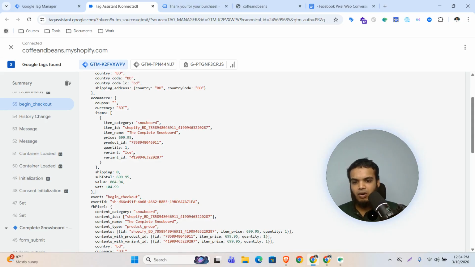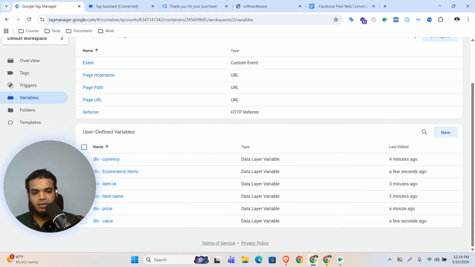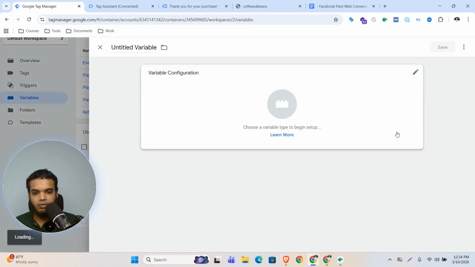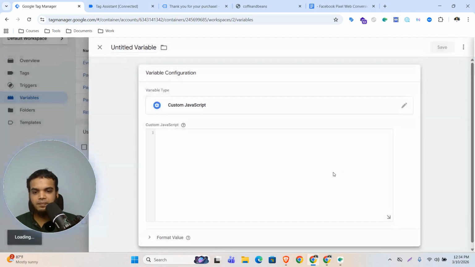But one thing we need to create for begin checkout: in begin checkout, the user can add more than one product to the cart. So that's why we need to create some custom JavaScript variables for item name, item ID, and quantity. We need to navigate to our Tag Manager, New, and select Custom JavaScript.